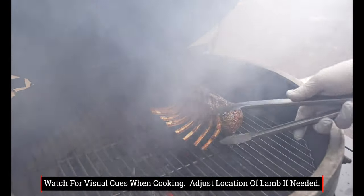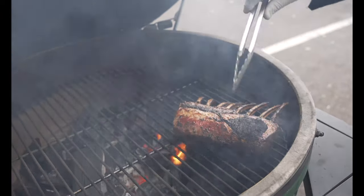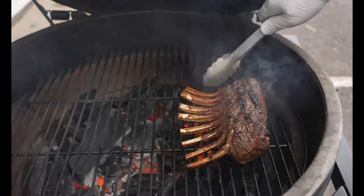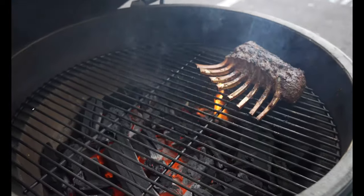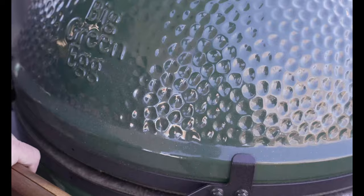One of the things I wanna be careful of is that we're not rendering too much fat. So if you get a little dark spot like that, don't worry about it. Just go ahead and move this indirect again and get it away from those flames. But super easy, just pay attention to the color of the smoke. That's gonna be a visual cue that some things are going on that you need to pay attention to. So we'll close it. We've got about 3 minutes left.